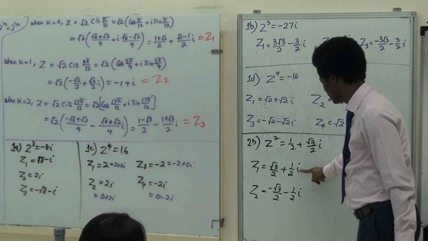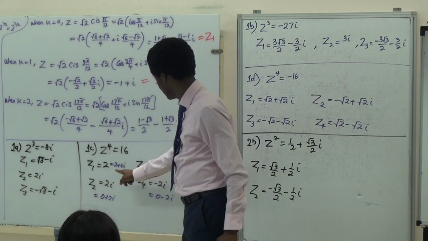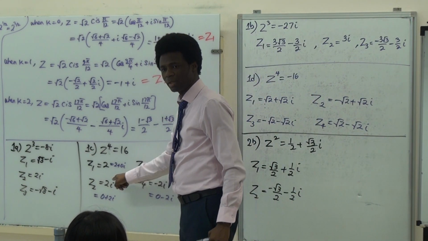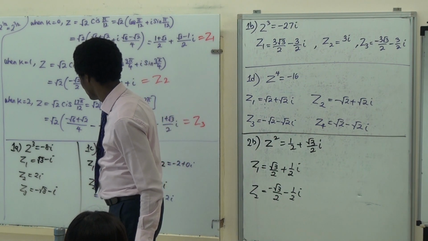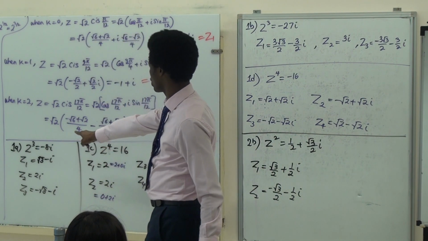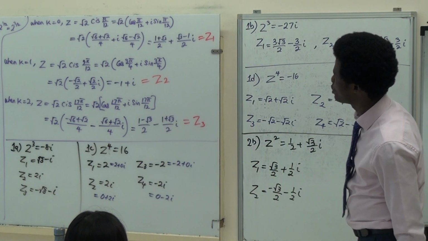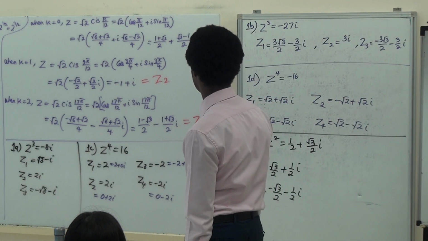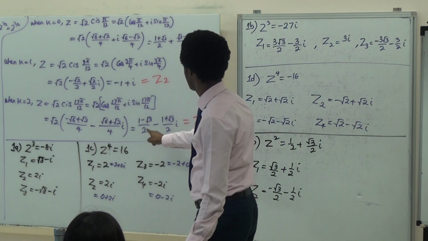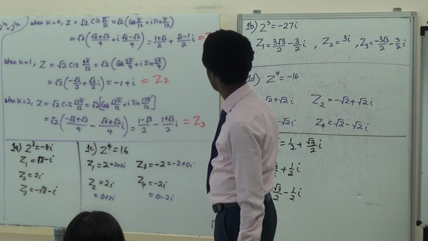And the same thing happens here. They're opposite of each other. You can see the same here. Yes? And where else can we see that? Okay, not in this one. This is odd, that's why we can't see that. 2A, Z1 and Z2. Is 2A even? No. This is 1 minus root 3, this is 1 plus root 3. Yeah, it's opposite.